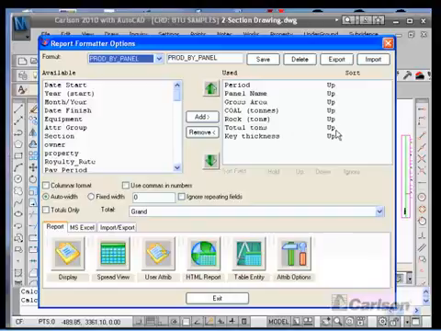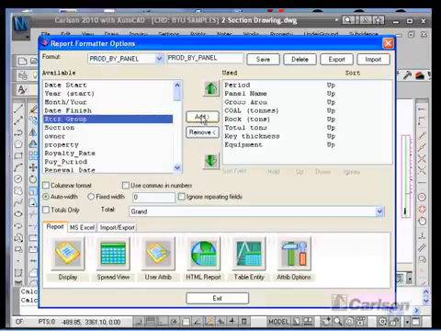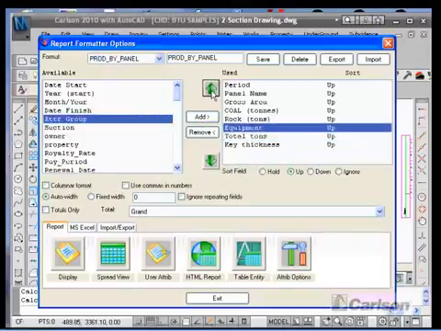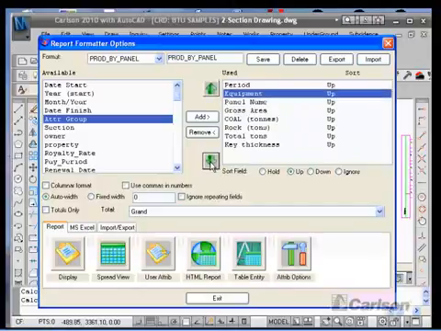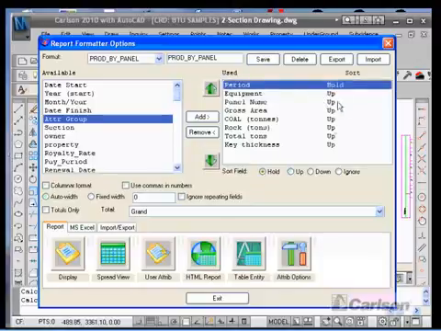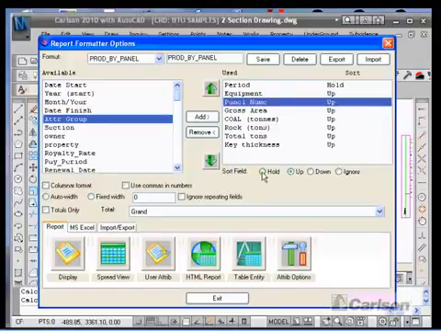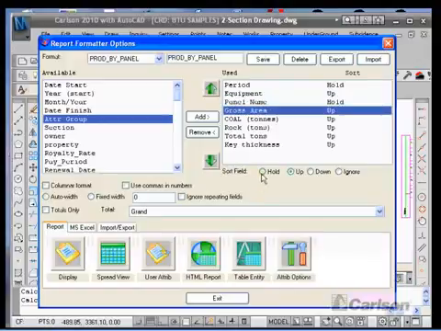And then if I want any other, say I want the equipment, for example, I want to add that, move it up. Or if I want it underneath of the period, I can do that. And I usually don't sort the period, it'll come out in its natural order. And I don't really need to sort most of this information below here.